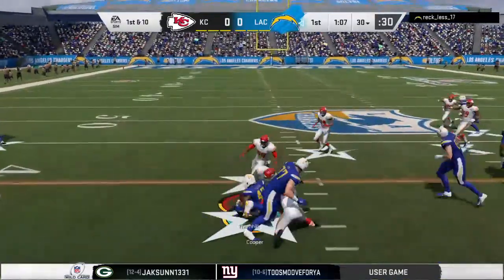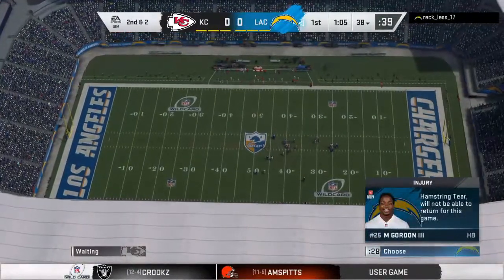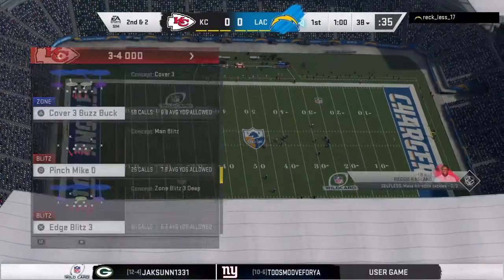Now they'll run on the draw. This will be stopped about 2 yards shy of the marker. 8-yard gain, 2nd and 2. You often say that sort of opens the playbook now, 2nd and short. What do you think, early shot here?